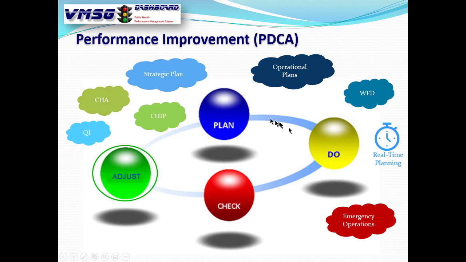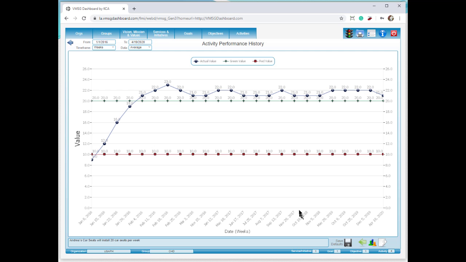We're going to go back through this cycle whenever we decide. Maybe it's weekly, monthly, quarterly, whatever. You can hit that check phase again. You're going to look at that chart. If you're still sitting above the green line, hey, you're good. Continue on. Now, let's go back and make a quick change here.